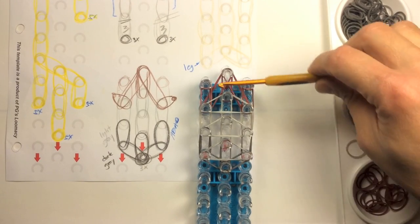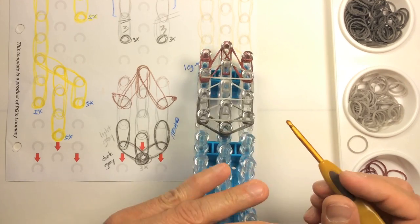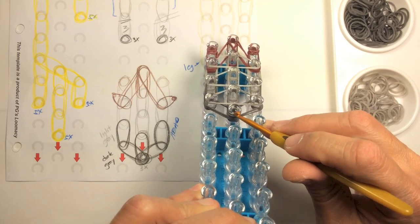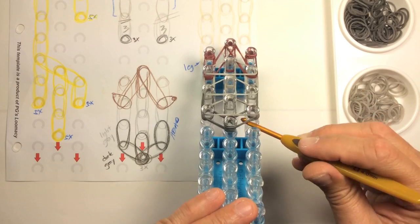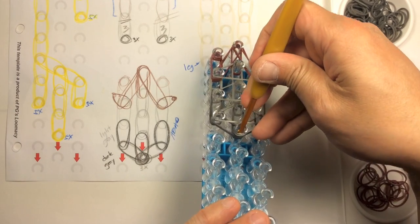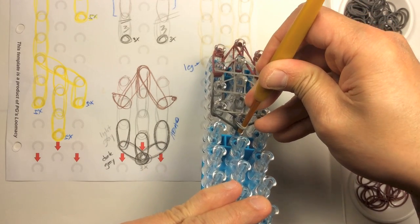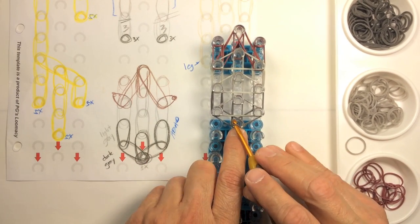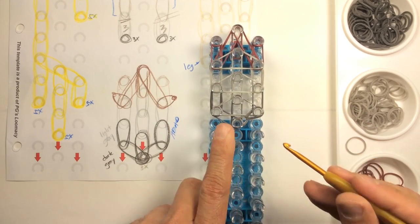Let us now loop these bands. So there are 3 pairs of bands on this pin. So let's start with the pair of bands on the top, which is this pair. So go into the capping band and then grab the pair of bands on the top. Hold on to the capping band and then loop to the forward pin.